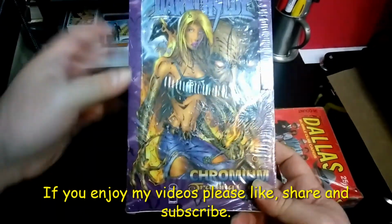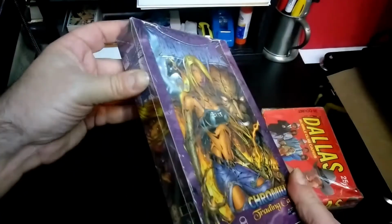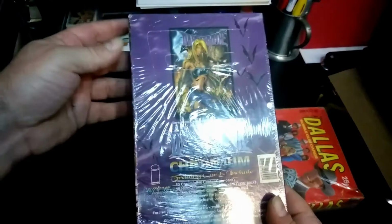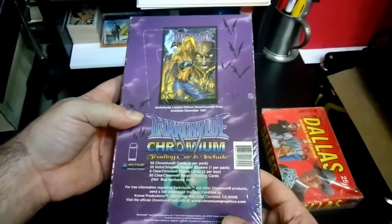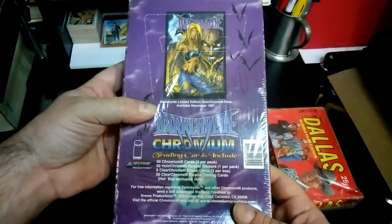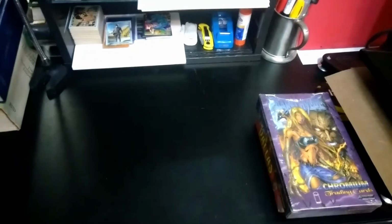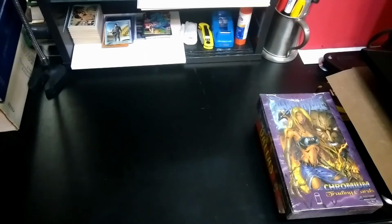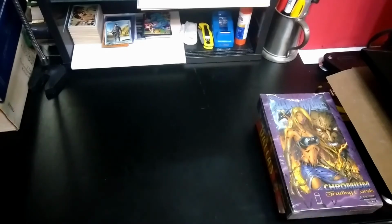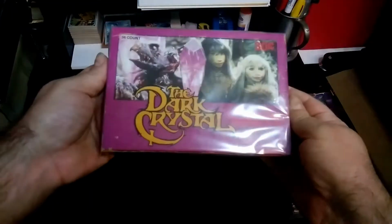And the shrink wrap that they used on here is very cheap shrink wrap. I used to work for Blockbuster back in the early 90s, and the cheapest shrink wrap that was available on the market is what they used to rewrap the movies that they put out for sale after being rented. And it's probably 3 times better than the wrapping that they used on this. It is horrible. Alright, next one is the Dark Crystal.